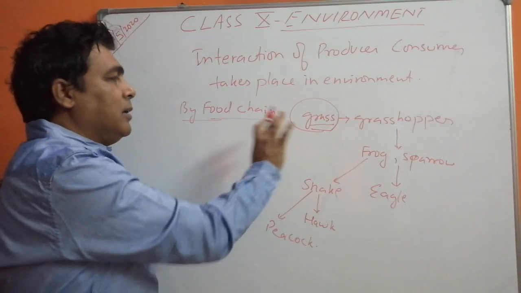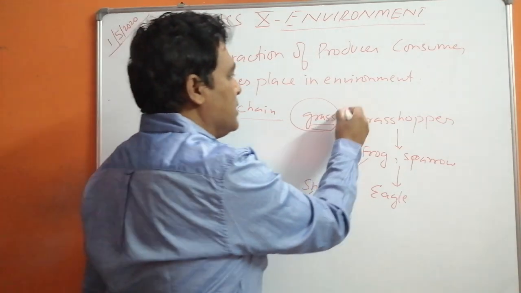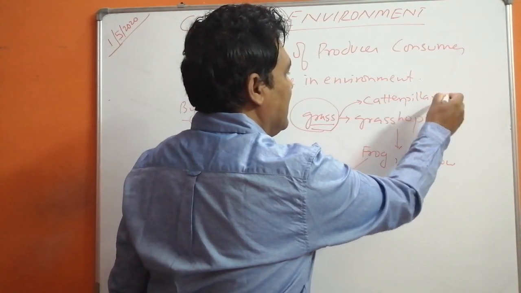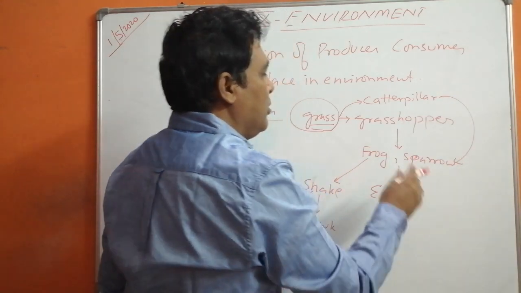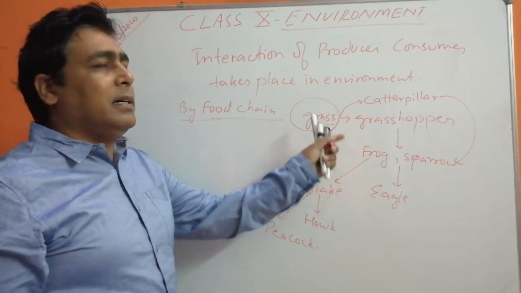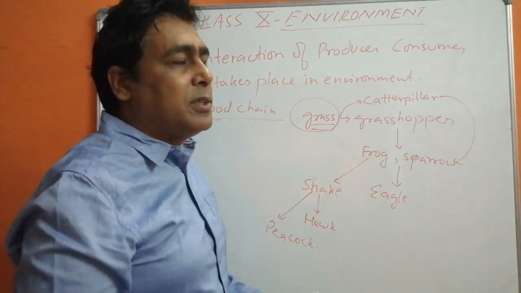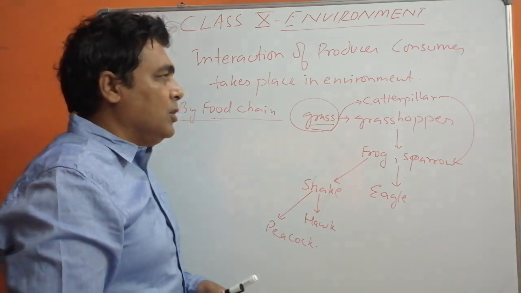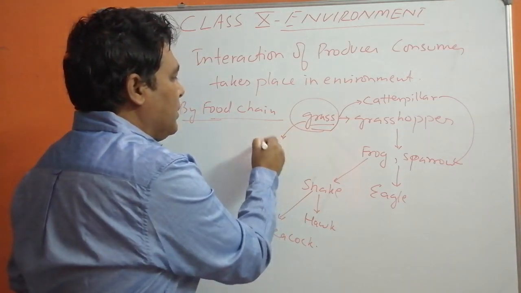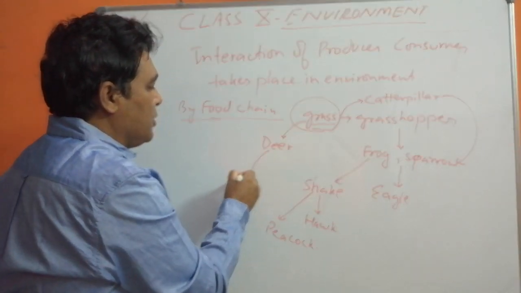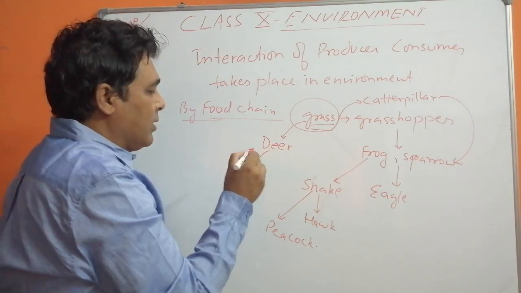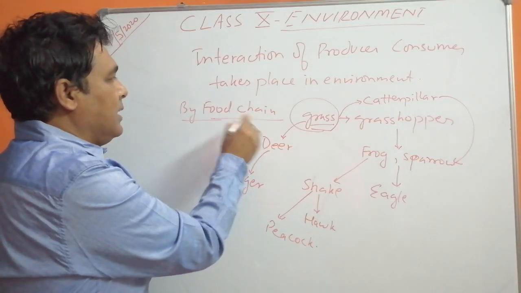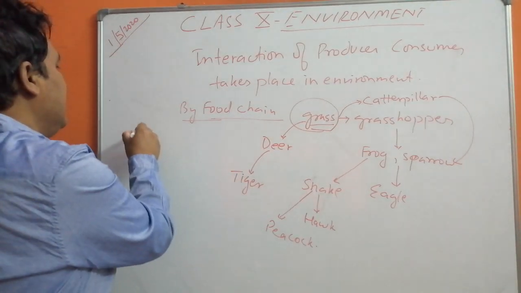So you see there easily at one trophic level the things are changing, but the producer is same. So there is only a single producer, but other organisms can change. There can be a caterpillar larva, it can be eaten by a sparrow. So easily we are seeing that things are being changed. In the forest ecosystem, if you go, deer comes, then tiger comes. But the grasses are same. Now deer, then comes your tiger.